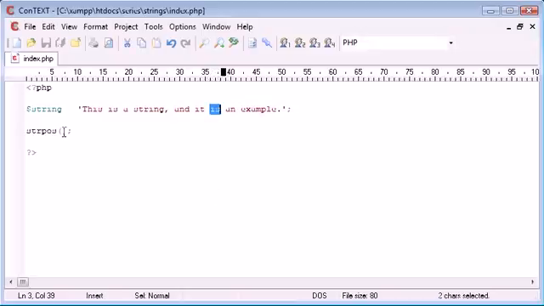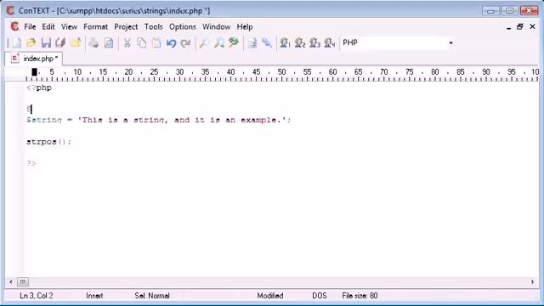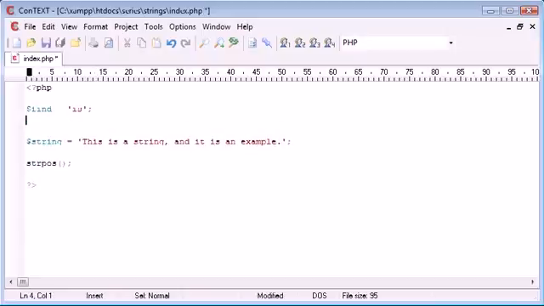So we've got three instances of the word is. So I'm just going to put that into a variable called find up here for now, so we can use that later on. We're also going to need the length of find, but I'll tell you why a bit later. So we need to say find length, and that is equal to the string length. So we're bringing in our strlen function of find.